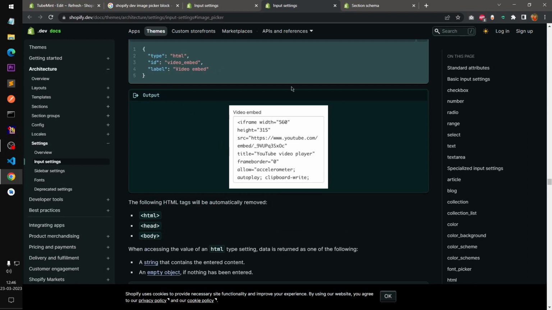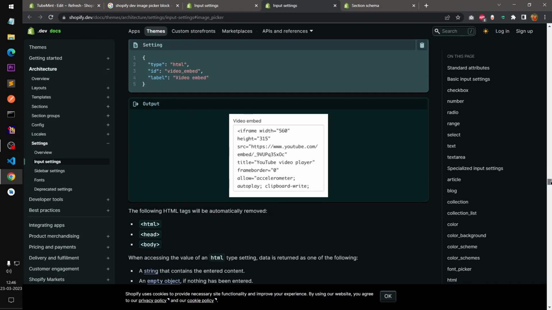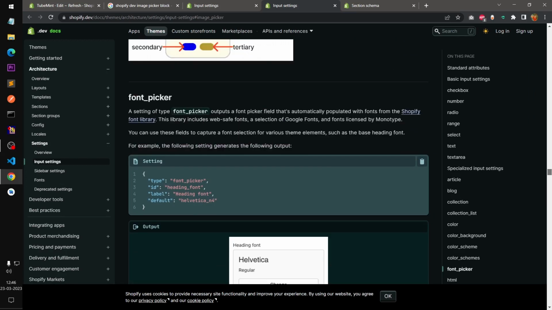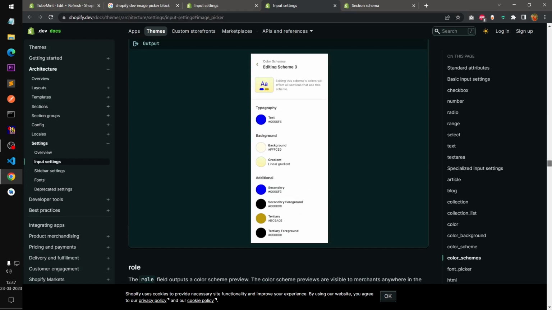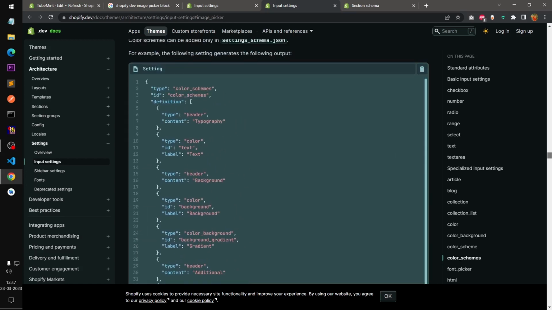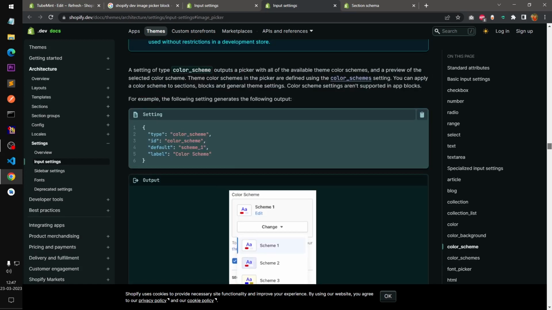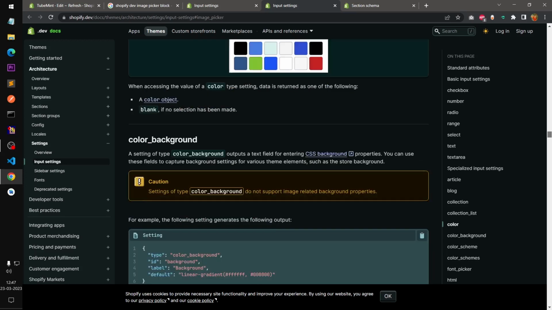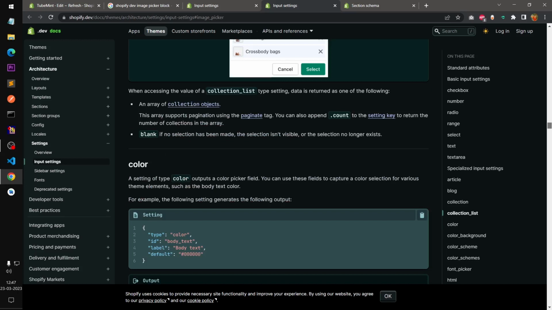Type HTML, video embed, font picker, we have image picker. Type colors, these are all the options we have. Color scheme, color project. We need the image picker. Collection, where is the collection?